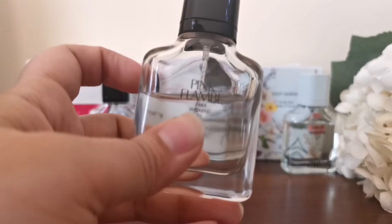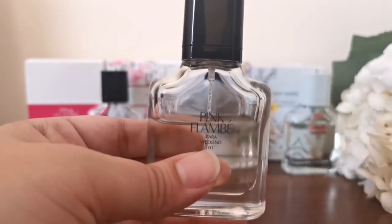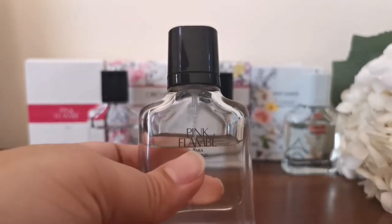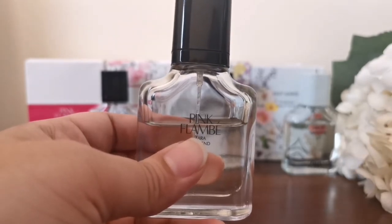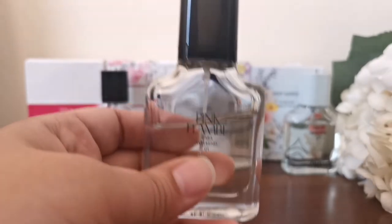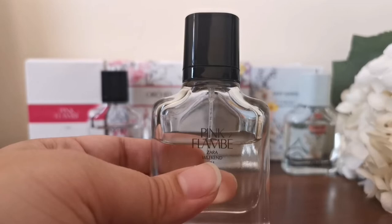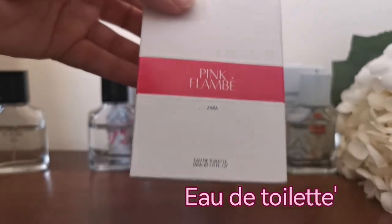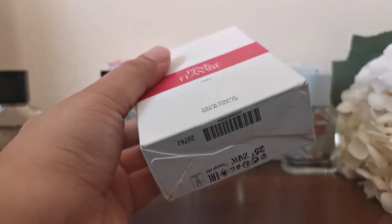So far I'm loving it — I've used maybe less than half of it in just a few days, so I can surely say I will purchase the full-sized bottle in the future. The fragrance notes I saw online vary somewhat, but the combination of notes is such that when you smell it side by side with Juicy Couture Viva La Juicy, it actually smells the same. The longevity is however less than Viva La Juicy since it is an eau de toilette. I got it for 49 dirhams at full price.